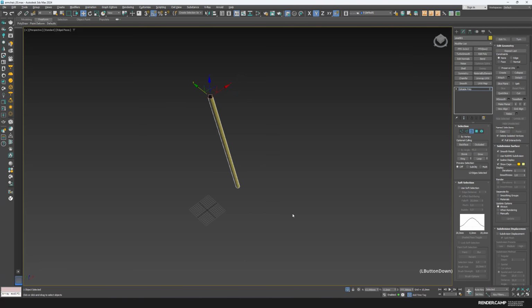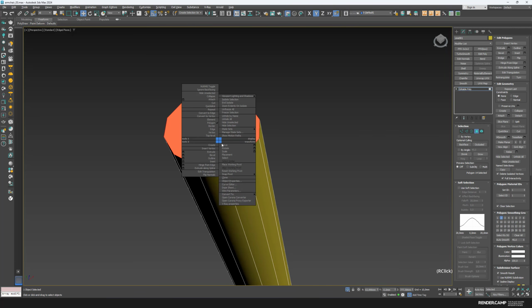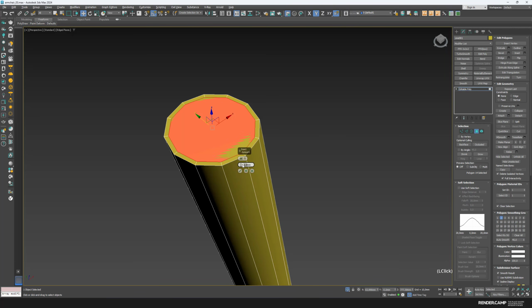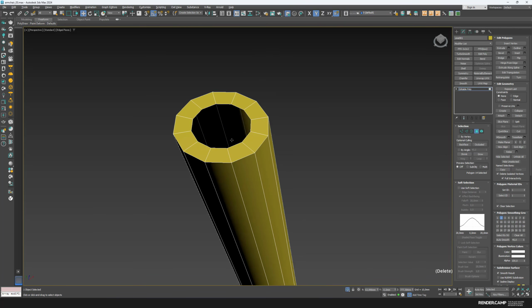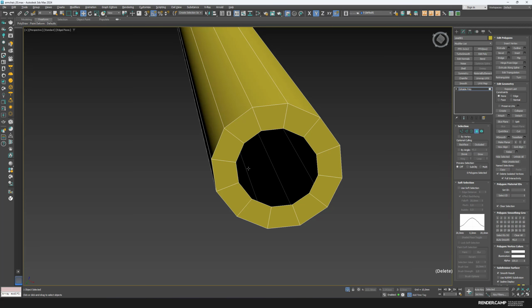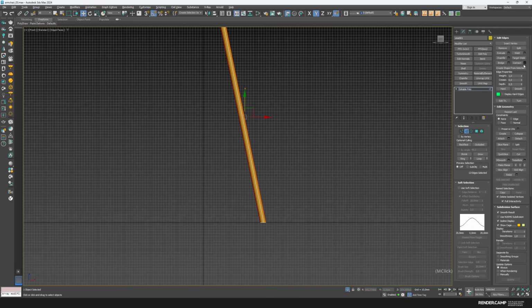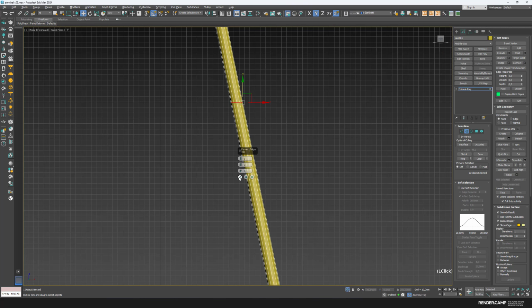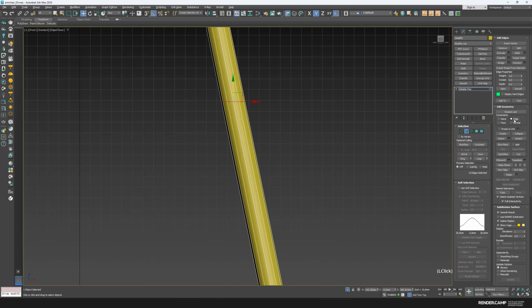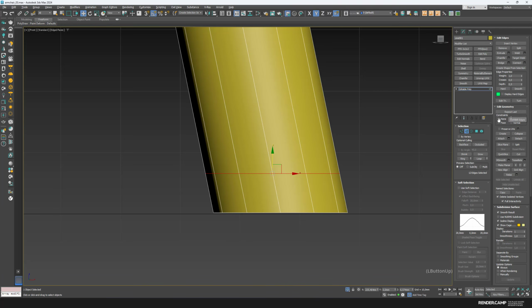Choose Border, select them. Press Cap to close it. Switch to polygon, select the top, right-click, select Inset settings, set 4 mm. Accept, delete the middle polygon and do the same on the bottom. Switch to edges, select all vertical and go to the front view. Press Connect settings and add one loop. In the constraints parameter, select Edge. Now you can move it without distorting the geometry, clearly along the path. Lower the loop down. Return constraints to None.